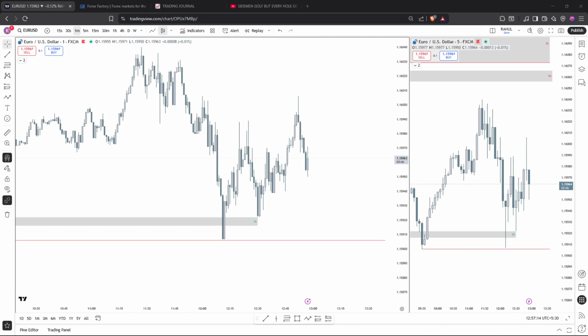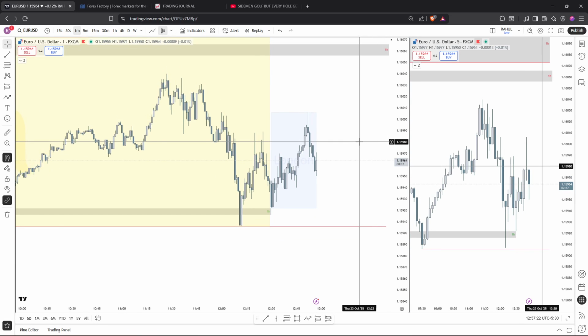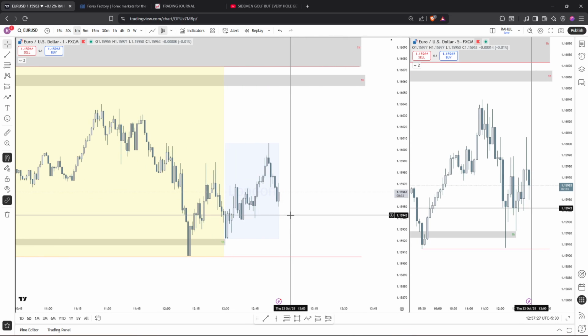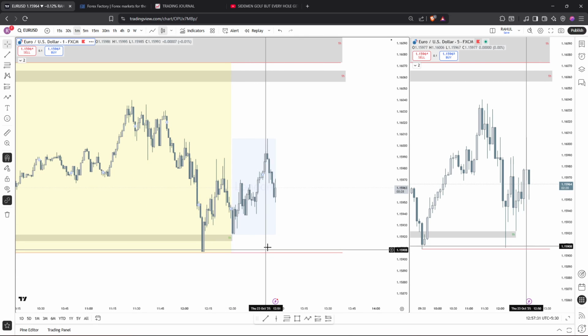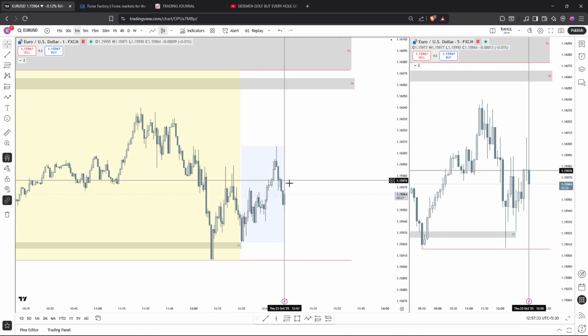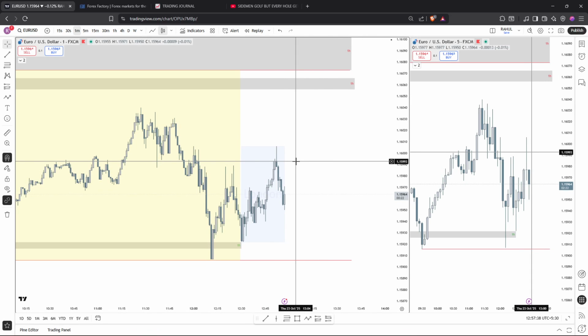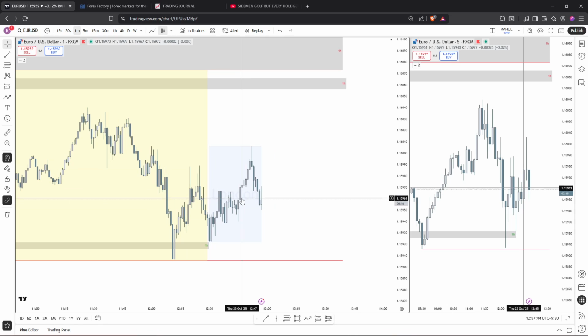So London has opened and it has been around 27 minutes, but still we have not seen any further movements to take the liquidity or some sort of internal sweep. So I'll still keep waiting. Either it comes to take some liquidity here or here. Otherwise, if it just consolidates in between, in my strategy and my model, there is nothing I can do. So unfortunately, I just have to wait because it's kind of consolidating.